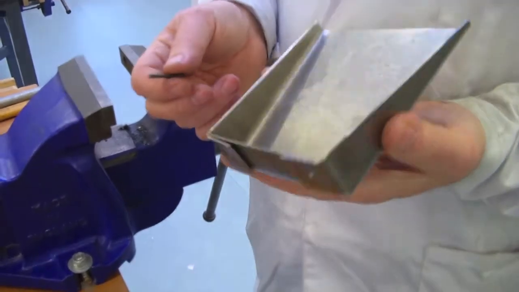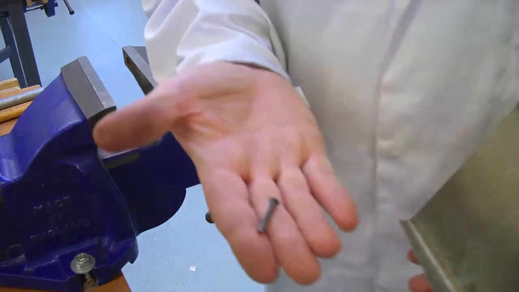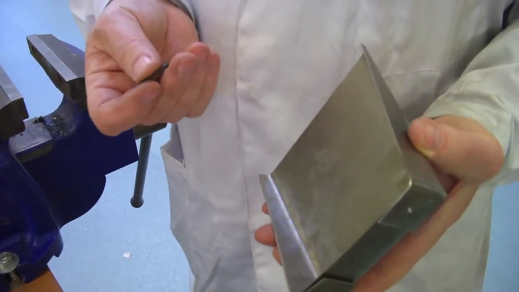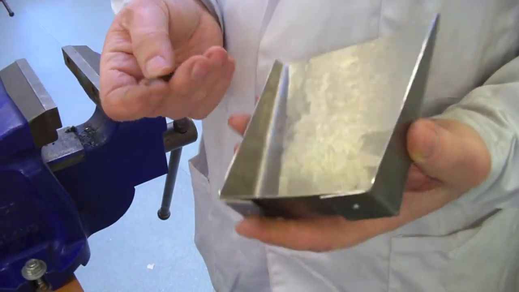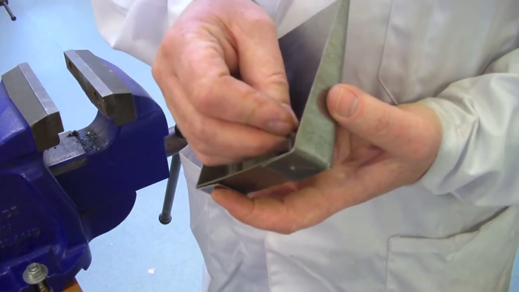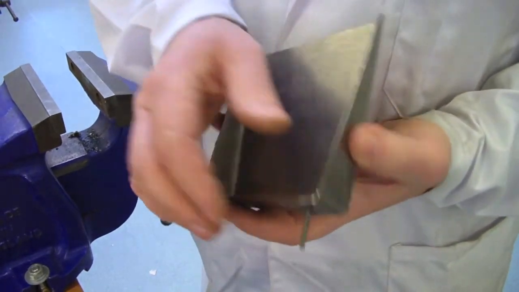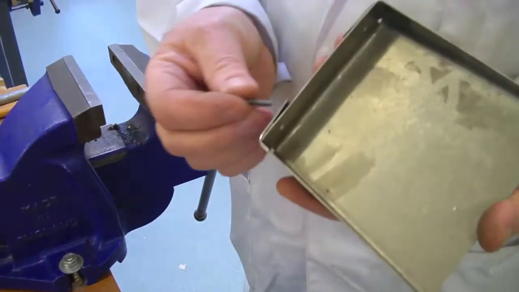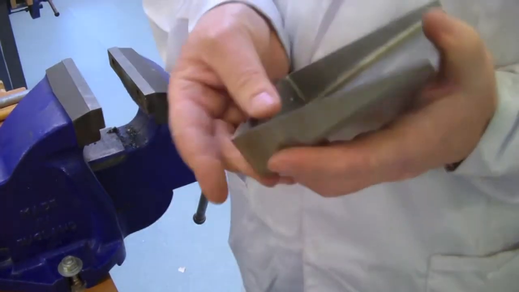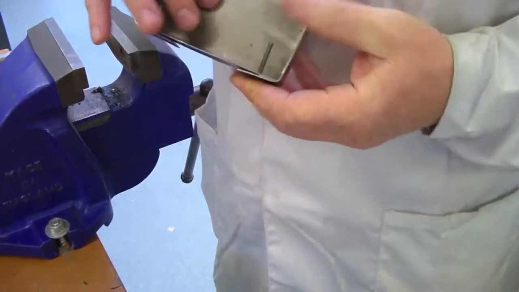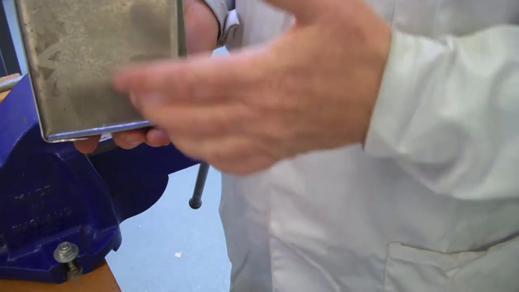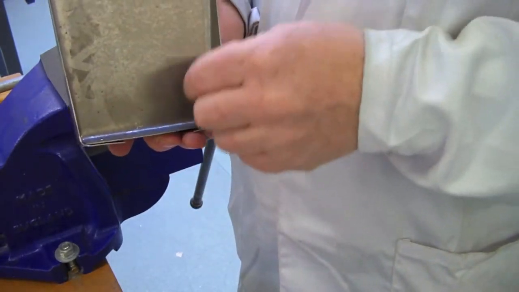We've got our hole ready here in this side for a rivet. And we've just got a one-eighth metal steel rivet, it's a sort of a soft rivet. In other words, we can hammer it, it's fairly malleable. We can knock it into various shapes quite easily. And if you just insert this through here, now we have a whole lot of options available to us. We can have the round head on the inside, have the round head on the outside and rivet it down here. Now there's some implications if we decide to go this route. First of all we need to cut this to length, which we can do, then put back in and then just hammer down with a hammer. But it's very hard to get that to get a nice finish on it. In this case here I'm going to choose to put the rivet through from this side here and rivet through to here.